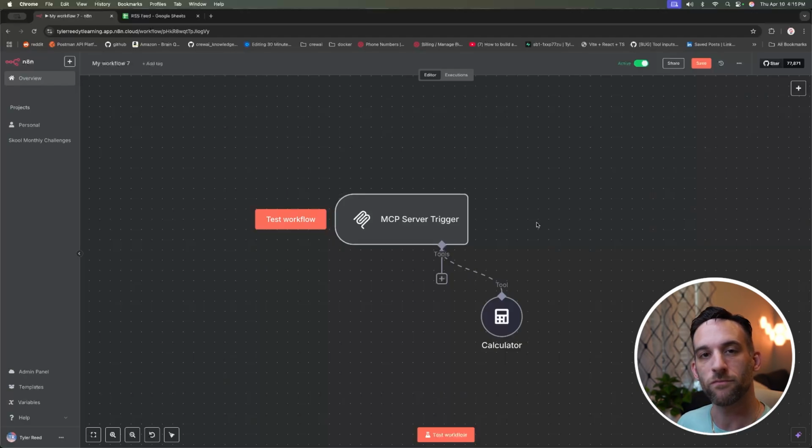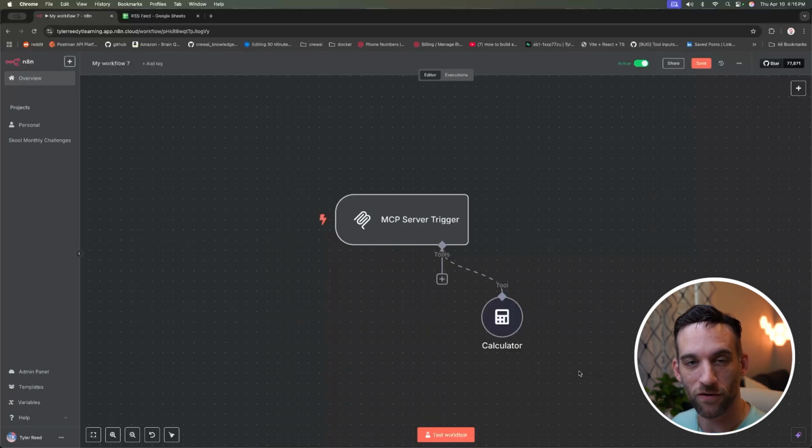Now, in order to be able to use this tool, we'd have an MCP client that can connect to this MCP server. Okay, so how are we going to do that? Well, there are a number of clients to choose from, but the one that comes with MCP, because it's Anthropic's protocol, we are going to use Claude Desktop.